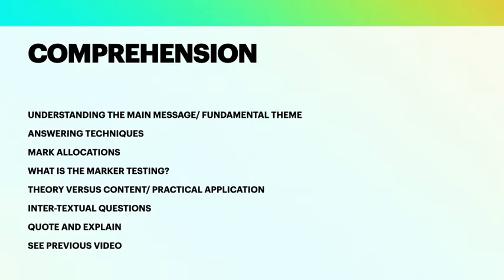So if it's a theory question, this would be like a language question, which sometimes can crop up in comprehension, like, why has the parentheses been used? That would be an example of theory. That is just clearly a reference to, have you studied, do you know what parentheses does? Then you have your purely content or practical application questions, meaning what does the writer mean by, and then they give you a quote from the text, and you just have to explain what that is.